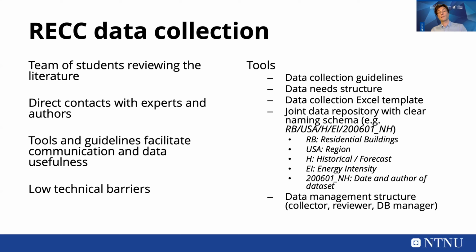And then we developed a couple of tools for that. So we created data collection guidelines, where we very specifically specified the data quality that we are looking for. It has to be in a certain format. We had an overview of what kind of data we are looking for. So first of all, of course, we needed stock data. We needed material intensity data. We needed energy intensity data and so on.